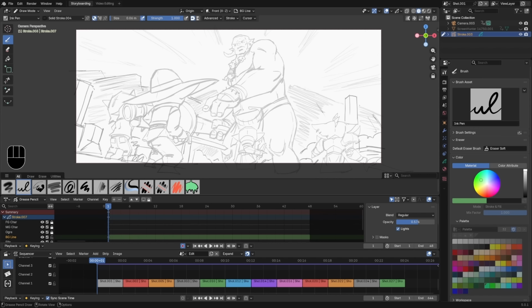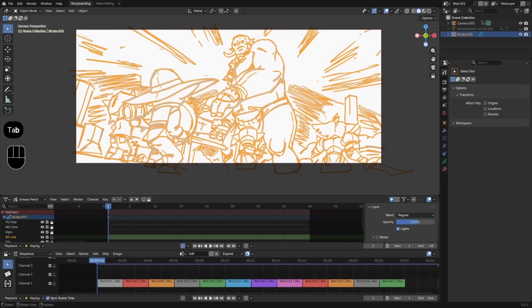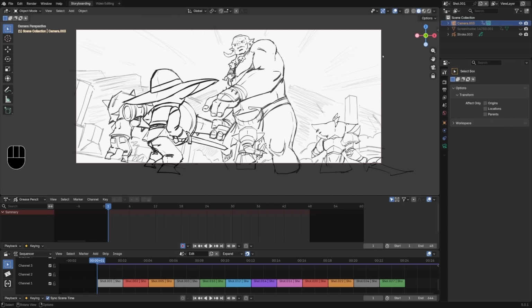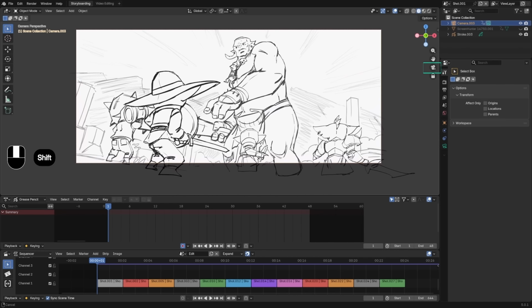So you'll need to first switch into object mode and then make sure you've got your camera selected, either by hitting the camera in the viewport or up in the outliner, just to be safe and make sure you've actually got it fully selected. And then if we're not in the camera, you want to hit that button there to go into the camera.